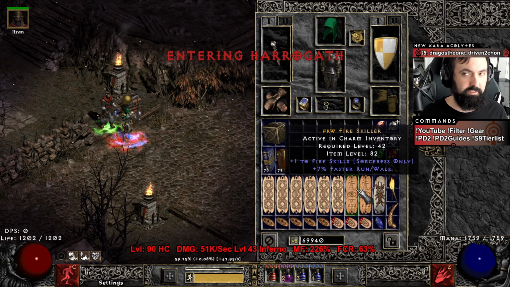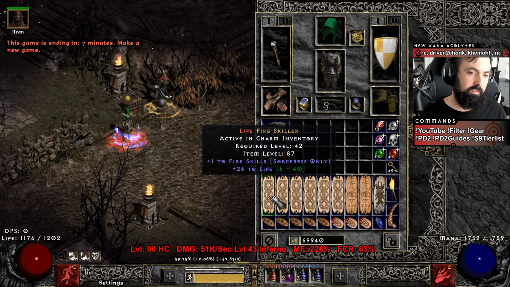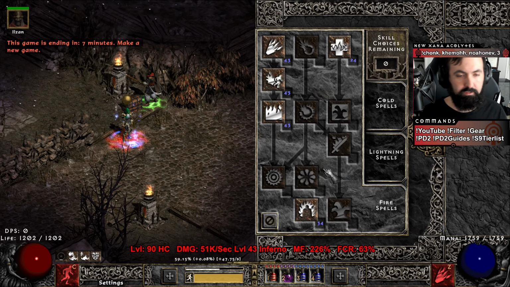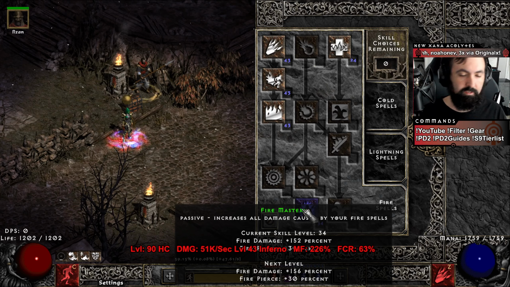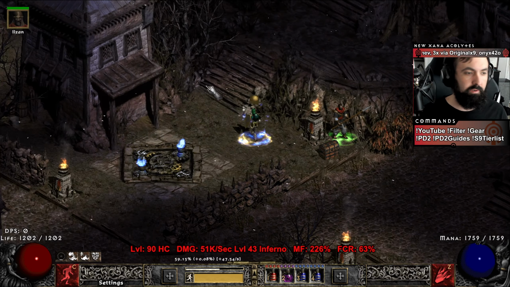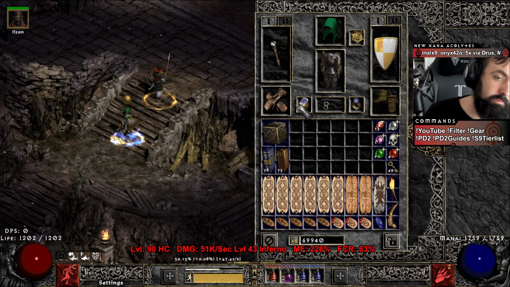One thing to note, of course, is that the LCs, the large charms with fire damage, can help your damage as well, especially early game. But they just straight up lose to skillers on a Sorc on any build because of the masteries. With the skiller, you're not only getting plus to the skill, you're also getting plus to the mastery, and that will add even more damage. It pretty much makes it impossible that the 4% large charms could ever catch up. So, that's pretty much it.